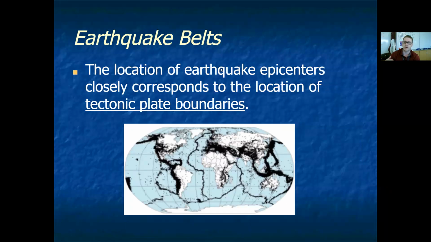Our last slide, and this takes us back to what we've already spoken about in plate tectonics and volcanoes a little bit, is that the locations of earthquake epicenters closely correspond to the locations of our tectonic plate boundaries. We learned before that most tectonic events, earthquakes or volcanoes, the majority of them happen along the boundaries between 2 tectonic plates. That's why our ring of fire is so active. That's why the Mediterranean belt is so active. That's why the collision point between the Indian plate and the Eurasian plate is so active, because those boundary points are very, very active players.